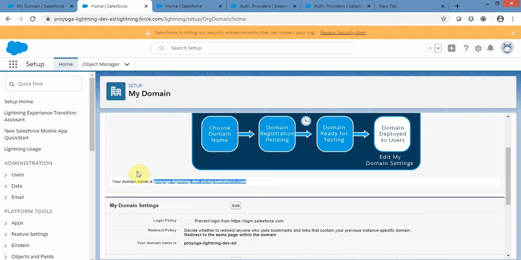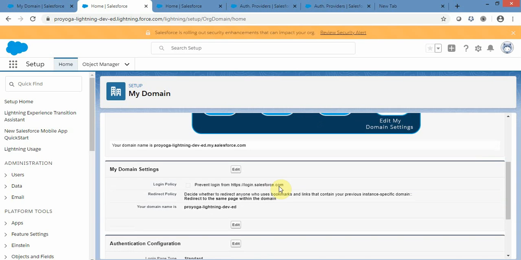If my domain is not enabled for you guys, then you need to enable it. If you are not sure how to enable my domain, I have a video related to that. Please have a look at it, and by looking at it, you will easily be able to deploy my domain in your Salesforce org.